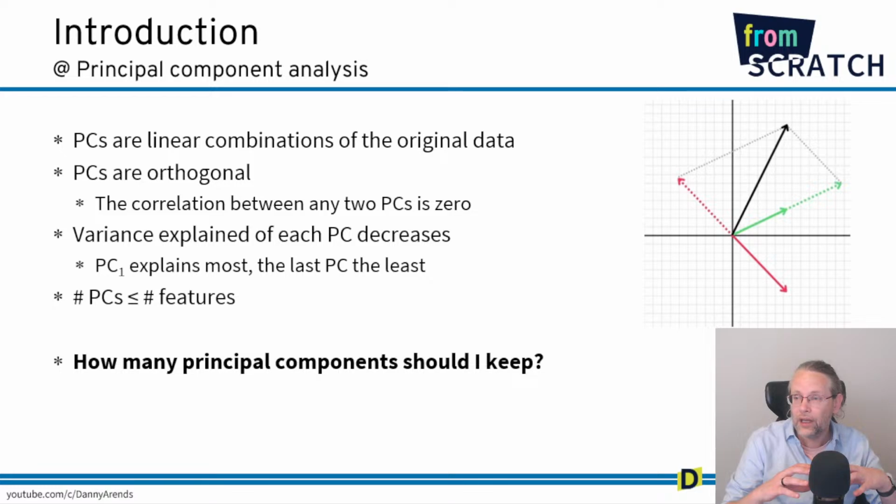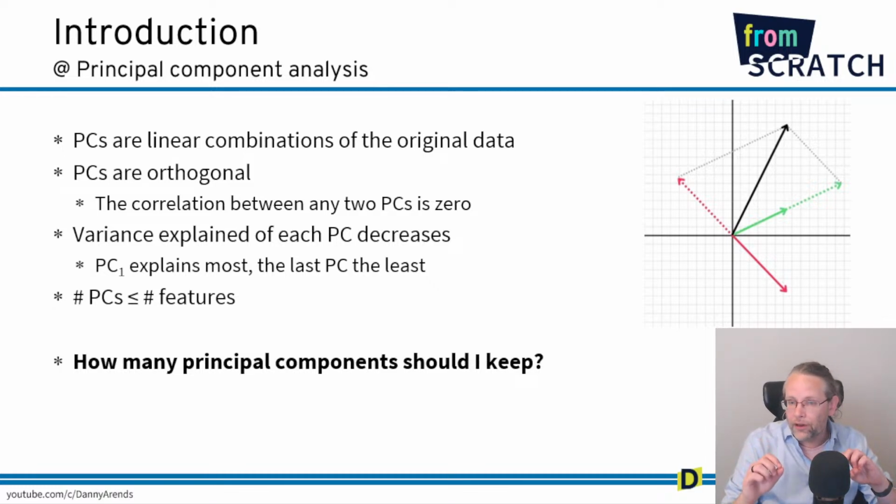Right? Because generally, when our data consists of 60, 70 different features, all of these features are collinear to each other in some way. It's very, very uncommon to have features, for example, the size of an animal and the length of the tail of an animal, not be correlated to each other. So what principal component analysis does is give us vectors representing the original data, but each of these vectors is uncorrelated to each other. So the correlation between any two principal components is always going to be 0.